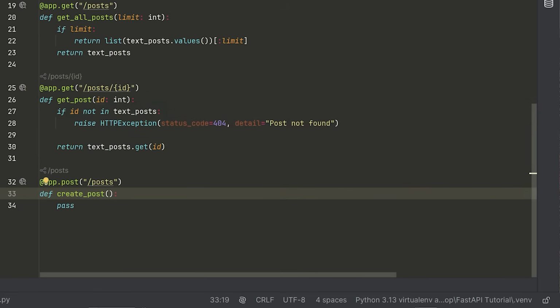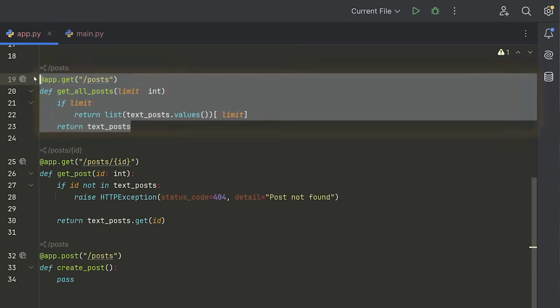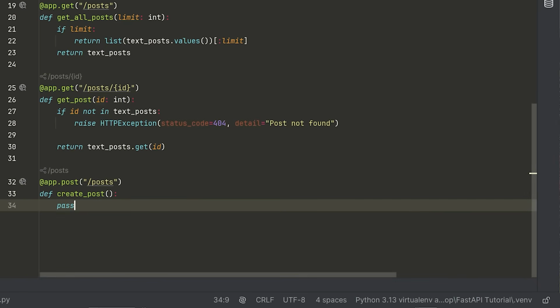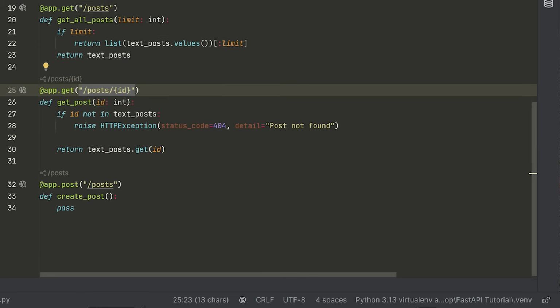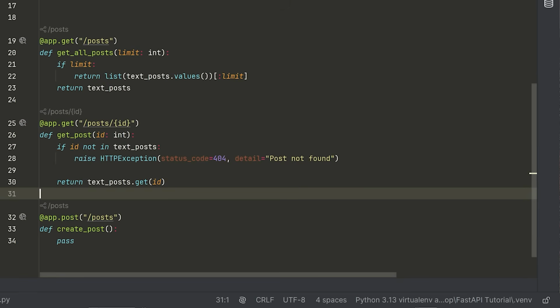What we're going to take for creating a post is actually something different than for getting a post. Like I said, FastAPI has automatic data validation, which means it's going to check the data that's being sent into the function to make sure it's accurate. Up until this point, we looked at the query parameters and the path parameters, but there's another way that we can send data to our API, and it's by using something called the request body. The body is kind of more hidden information. It's not directly inside of the URL. It's in the field called body. And the way that we accept that type of data is by creating something called a schema in FastAPI.